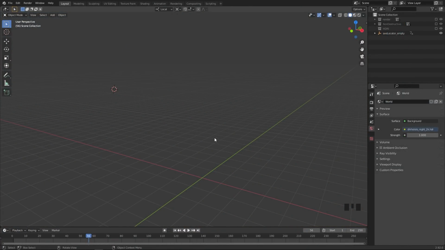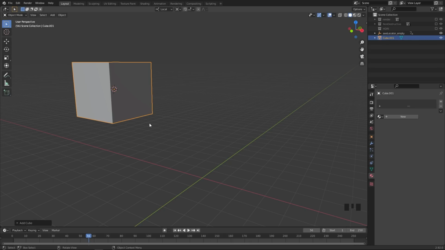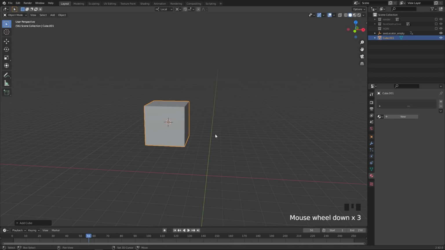Tip number 2, Blender is incredibly gesture-based and immediate. Let me show you what I mean. If you were to hit Shift and A right now, we will be able to create a new mesh. Already here, it's fast to create new objects. Then we can create a cube. And with this cube, we can now just start to do some simple modeling and we can move it around.